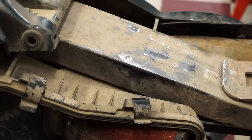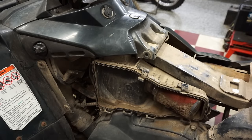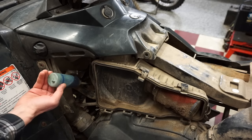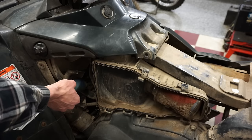It doesn't look like we have a bent valve or anything because it would be zero compression. So I'm thinking it might be either rings or maybe the valves are out of spec here. So what we're gonna do is put a little oil down the cylinder and see if it's the rings. If compression shoots up, it's either the cylinder scored or the rings are bad on it.